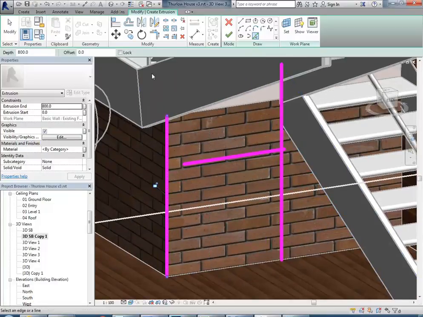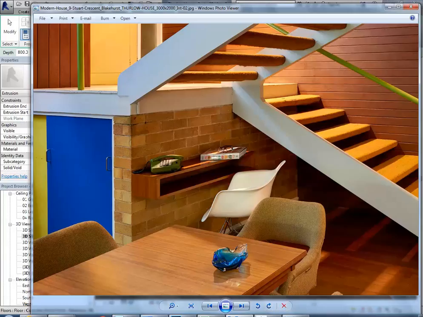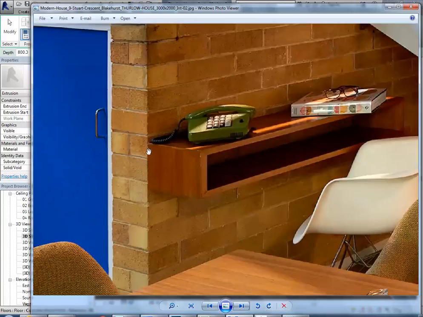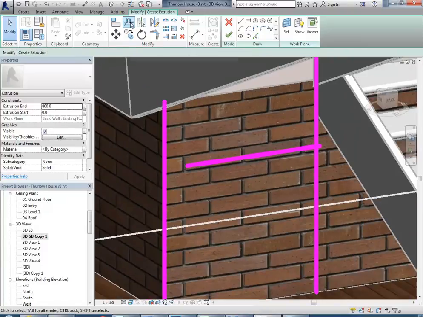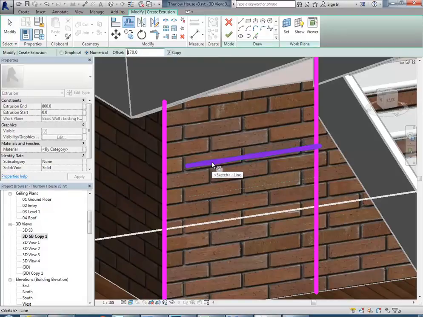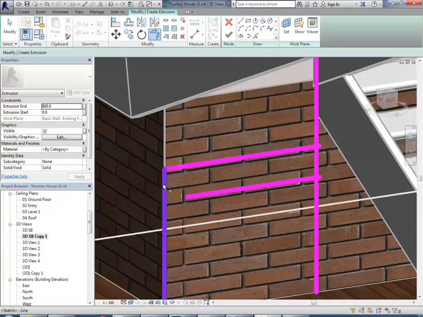Okay, so then I want the depth now, so that looks like 2 bricks to me. Right, so 170. So I'm going to offset and make the distance here 170. And simply pick that line to offset it down below. Then you can use trim, join all those lines together. Now trim the corner.